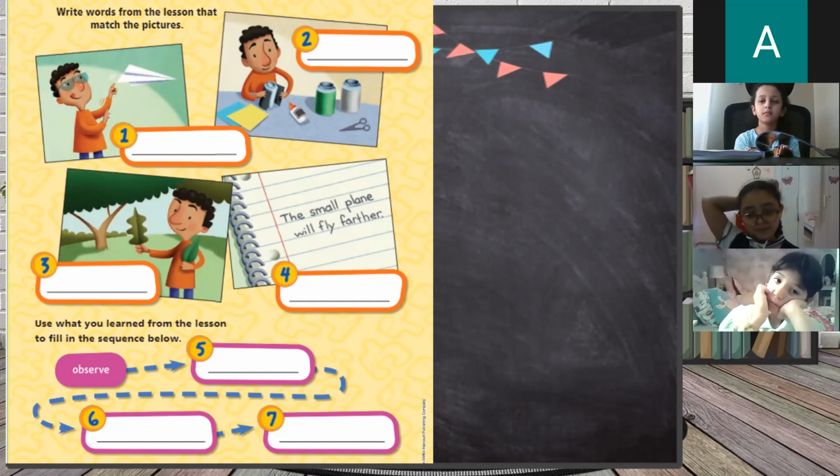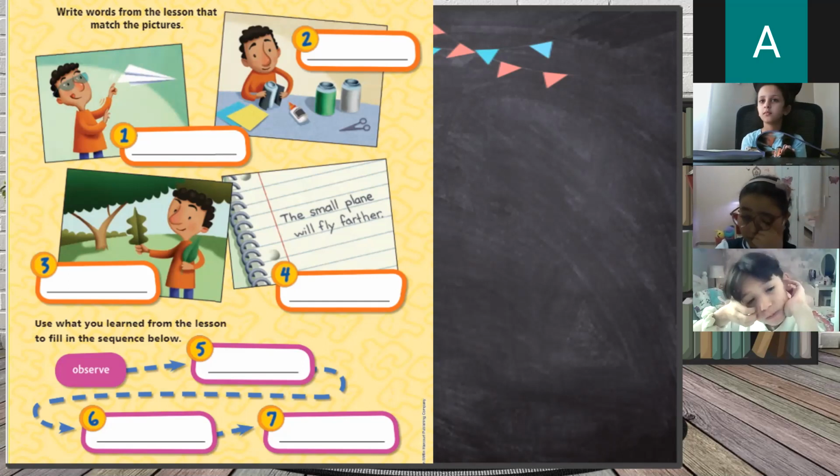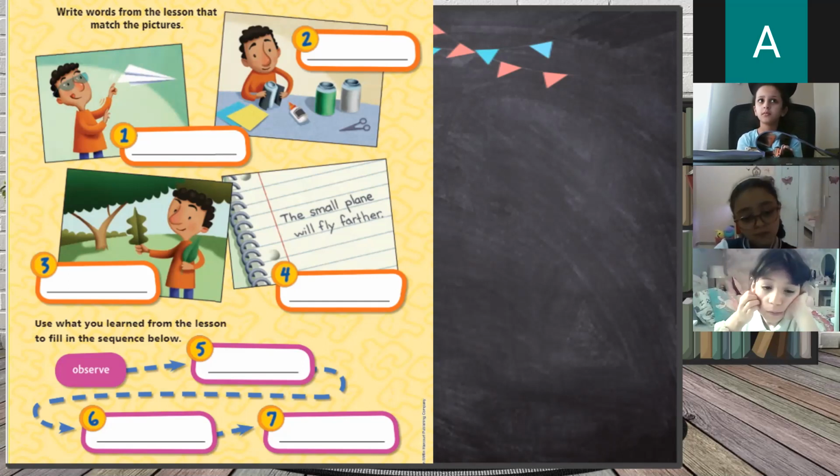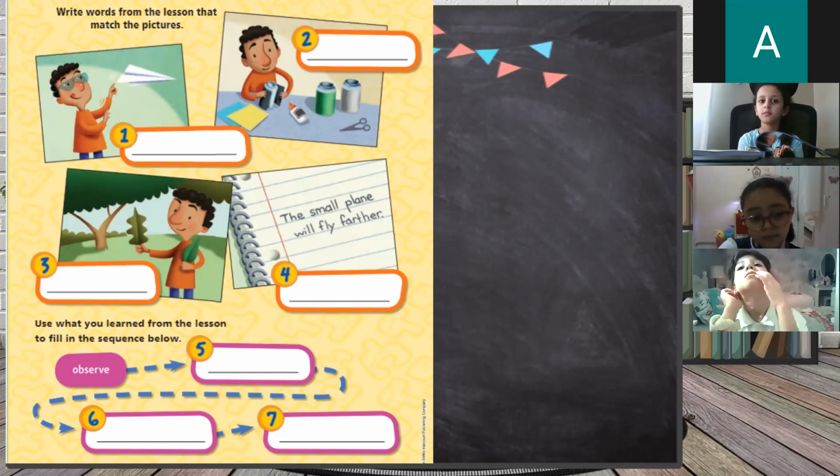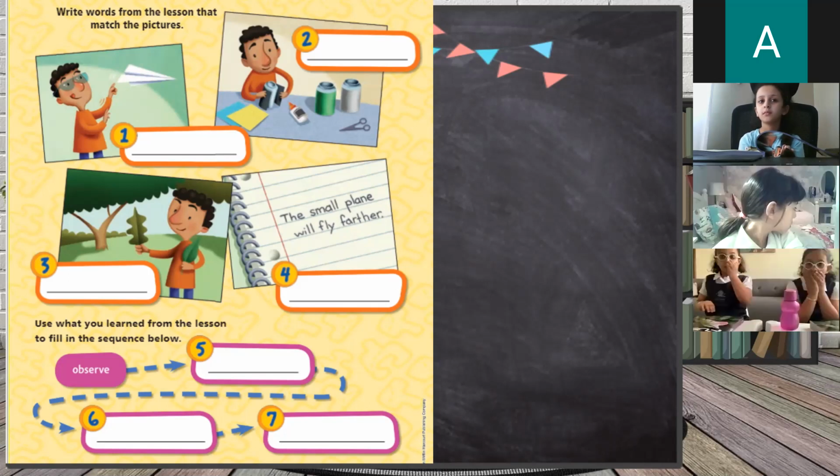And after you make a hypothesis, you think, I want to make an experiment about it, see? You make an experiment. Do you use a real thing or should I make a model? Yes, of course, if it's something very hard to bring, like I want to make a big plane and I want to know how far it will fly if I make the wing so big or too small. So you are going to make a small model look like a plane. But it's not real. Do you gather materials? Yes. You need materials for that.